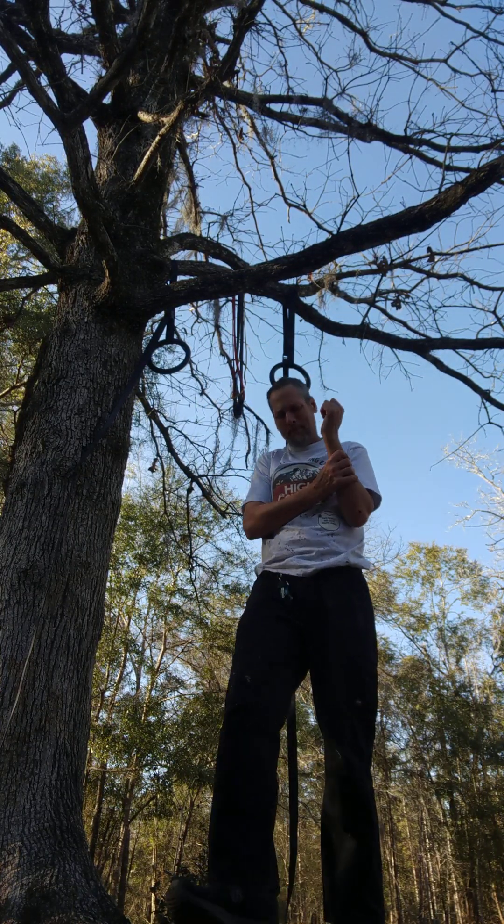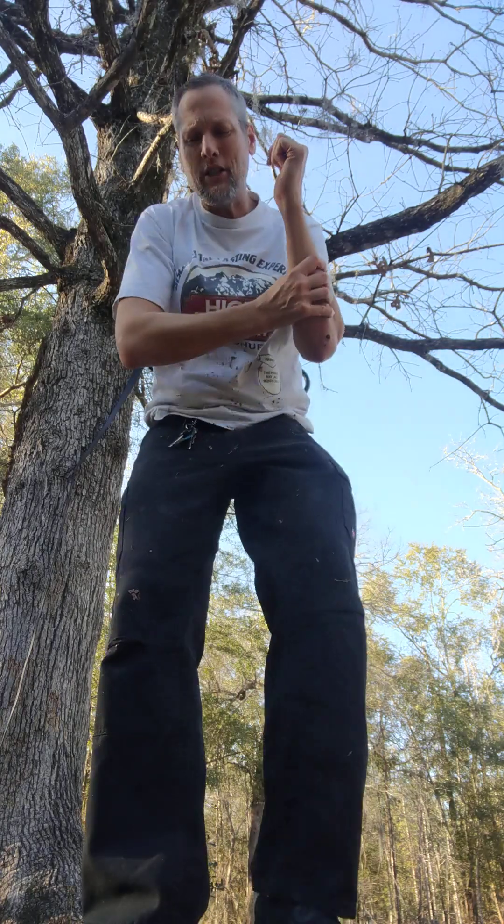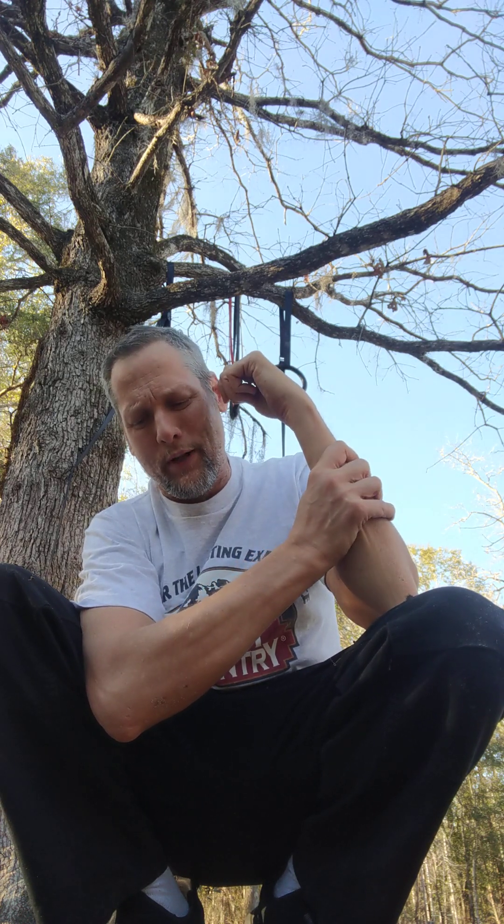I can feel this tension in my left arm here. This is where I keep injuring myself — this is the second big injury. The first was on my elbow and I had to stop doing pull-ups for a long while. This other injury is the forearm flexor and I can kind of feel it. So I'm not going to do more pull-ups — I'll keep it a little bit every day. No more pull-ups today.